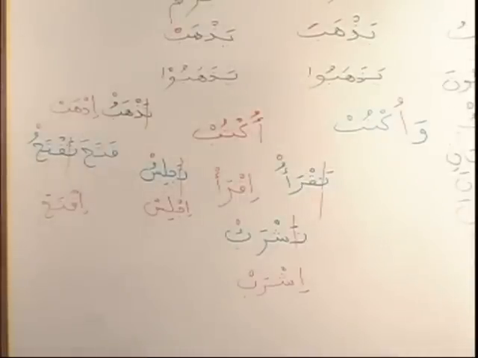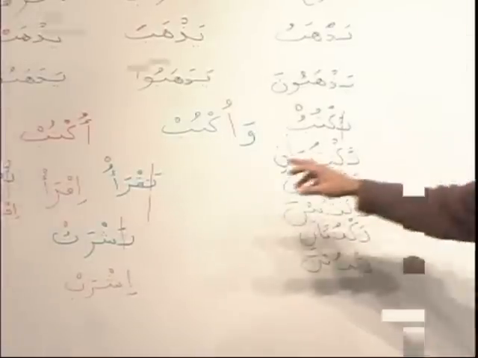Now, brothers and sisters, I tell you one more thing. It was easy for me to do Taktub. Are you with me? How do I do Amar of Taktubani? Remember, Fi'l Amar is Majzoom. How will I describe this? Uktub, fi'lu amrin mabniyyun ala sukun. How will I describe it?